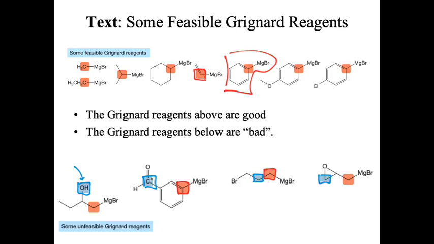Okay? So the instant I form the Grignard, the molecule where the Grignard is would immediately react and pull that hydrogen off. What did that do to the Grignard? Killed its reactivity. Right? So that has an acidic hydrogen. The next one. Why is that next one problematic? There's not an acidic hydrogen there.